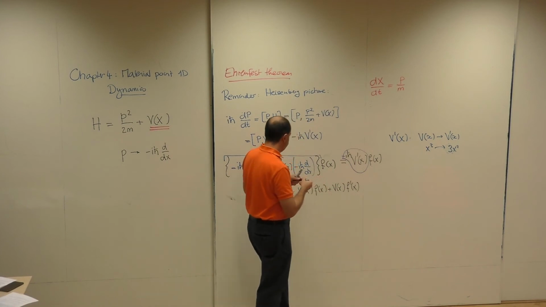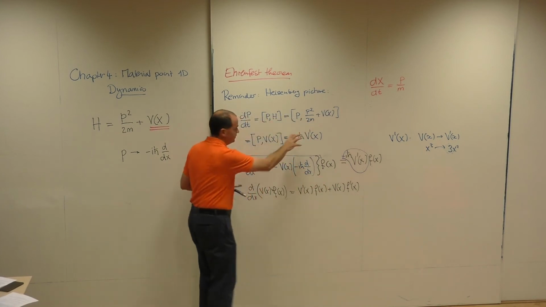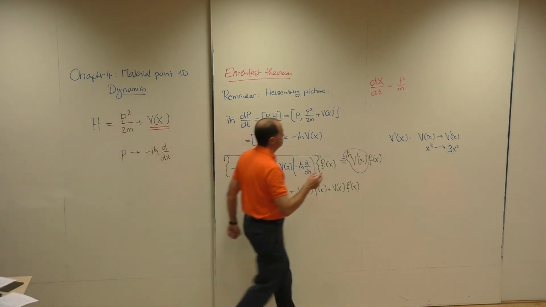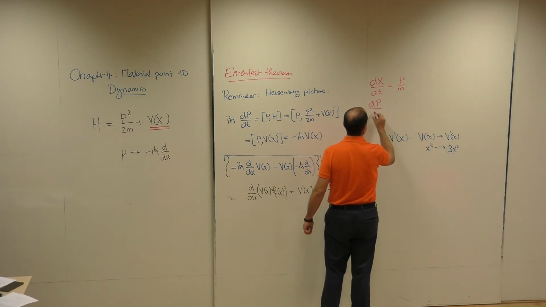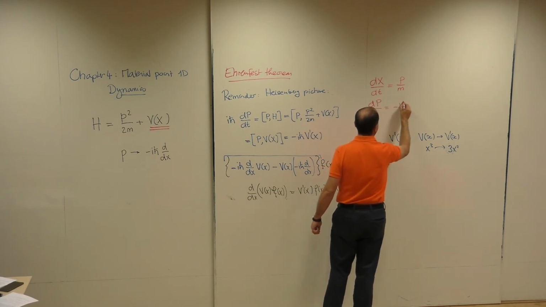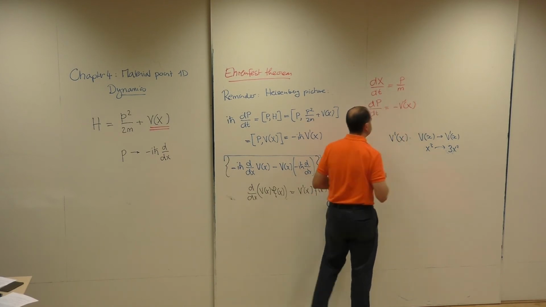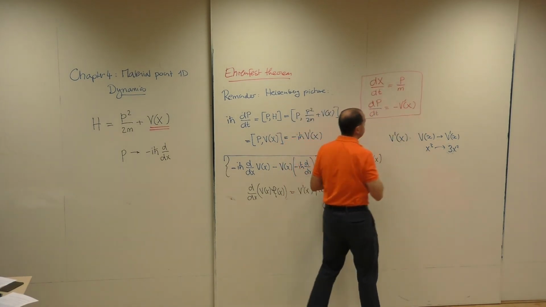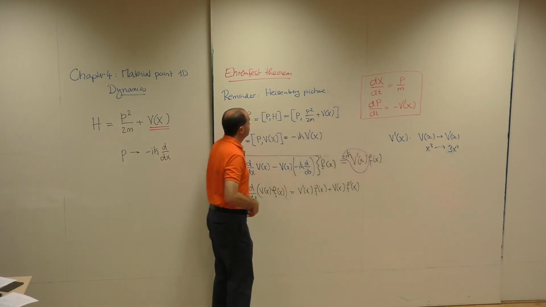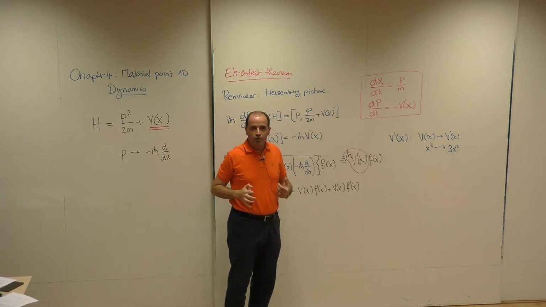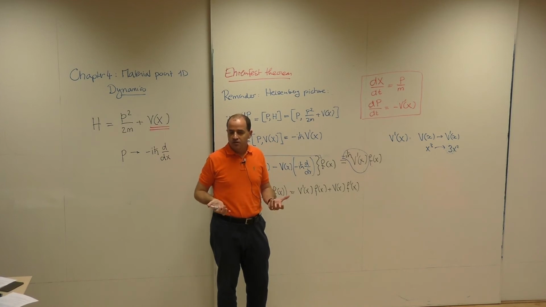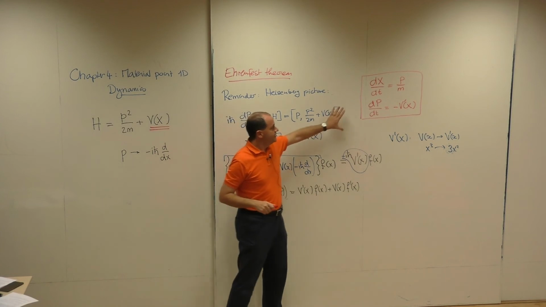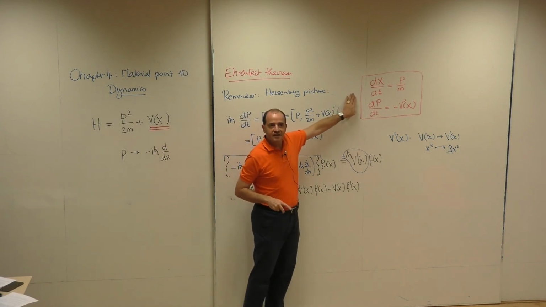So what we've got here, again, there is d over dp v prime of x. We have found something that looks pretty much familiar. dp over dt is equal to minus v prime of x. So, hey, it seems that there is something funny here, right? It seems that when we look at the evolution of the operators rather than the state, the Schrödinger equation is exactly the same as classical mechanics.